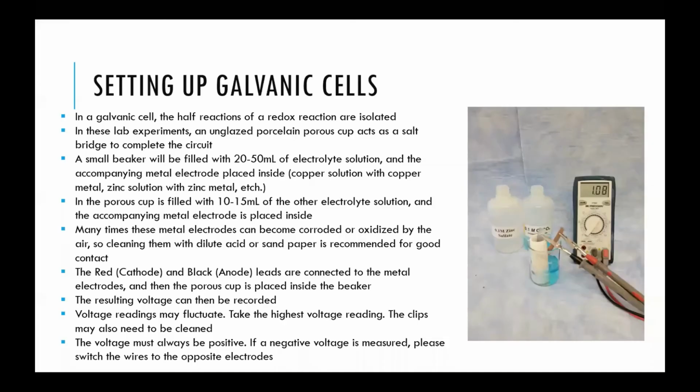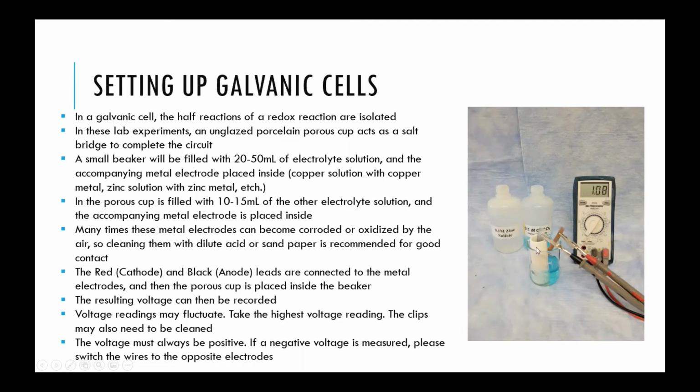When you are preparing these galvanic cells, the metal electrodes are reused, so that means they can corrode and oxidize over time and build up a slight layer of their oxides on the outside. To make sure these are clean and have good contact with everything, there will be pieces of sandpaper in the room that can be used to rub off any oxide layers and clean up the different metal electrodes, or a slight dilute acid solution.